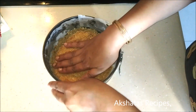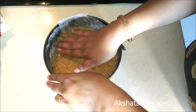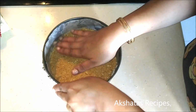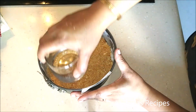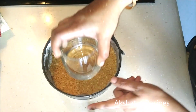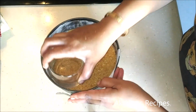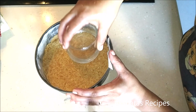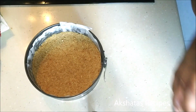Now I'm going to put this onto the base of my prepared cake tin. And I'm going to press it down tightly. Now you can also use a heavy bottomed, kind of a small jar or a vessel just to even it out. I'm just going to use a glass like this and just press it down. And then we're going to refrigerate this for at least 30 to 45 minutes till it completely sets. So this is going to be the base.